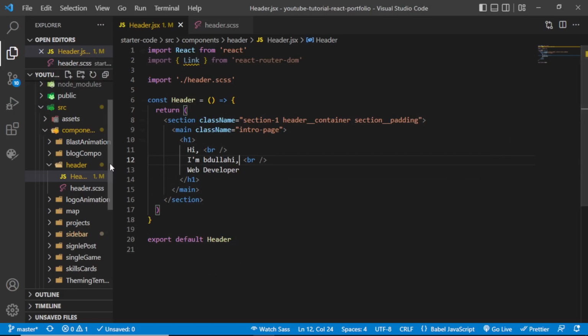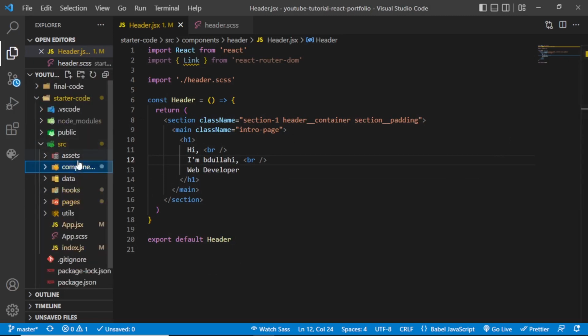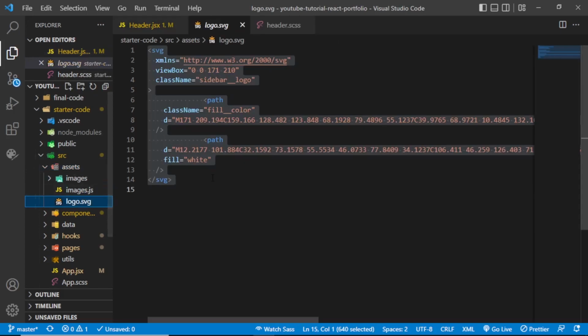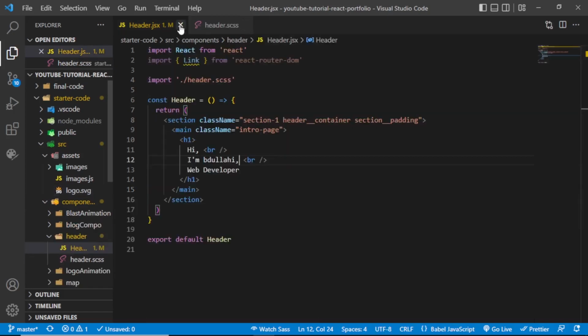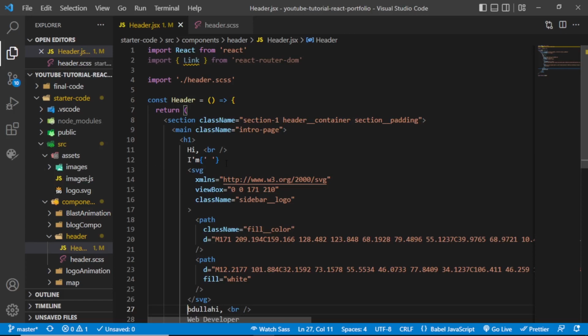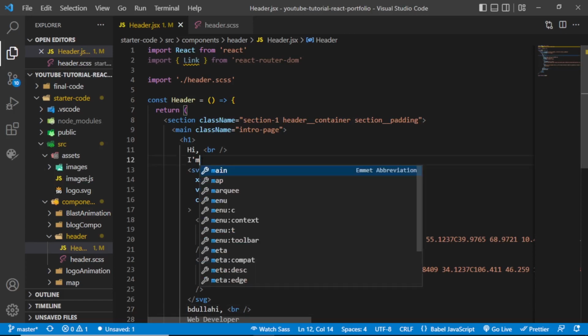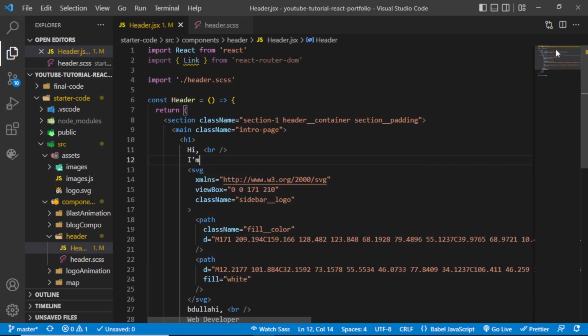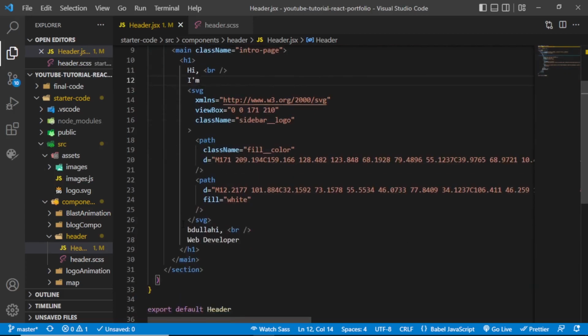And now we have to navigate back to the asset folder, and then go to the SVG. Let's click on it. So let's copy the SVG, which is the logo image. Copy everything and close out the file. And beside the letter B that you're seeing right here, we are going to place the logo that we just copied. Okay, so now let me format it very well. And if you get this curly bracket and then the empty string, you can get rid of this. You don't need it. Yeah, so now we have the SVG, we have the name, and then we have the web developer.